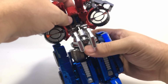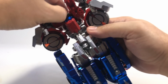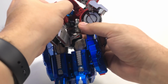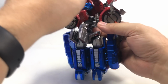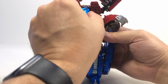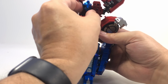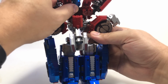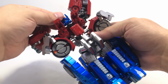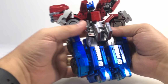But first, before we do that, we want to open this up, bring this whole panel down, and flip his head up. Now the head is also metallic, and when you get to about right here, I've already got some paint scraping on his ears a little bit, only because he's not quite wide enough to fit through. And it looks like they molded his head in red plastic, but whatever. But turn his head sideways like this, and that'll give you just enough clearance to push this up through here without scraping any of his helmet, because this is just not quite thin enough to fit between those posts. So turn it sideways, flip it up, and you're good.